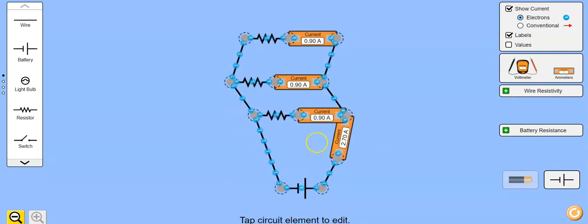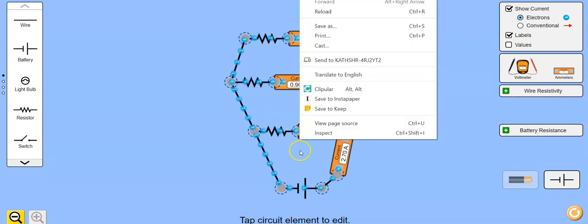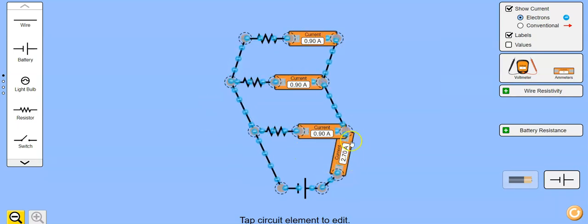Okay, so what you'll have is a current meter for each resistor in each branch, and a current meter for the current that's going back from the branches together into the battery. Or you can do either side. It will be the same on this side or this side. That's actually one of the important rules of circuits.